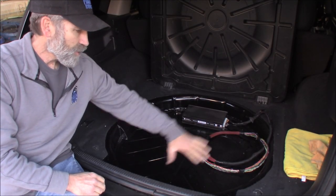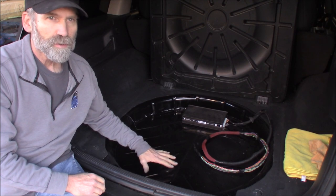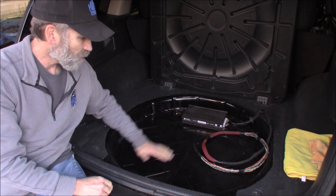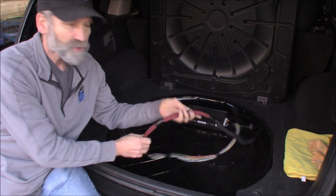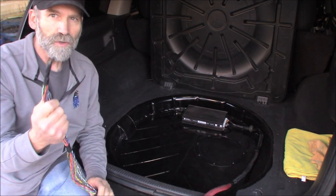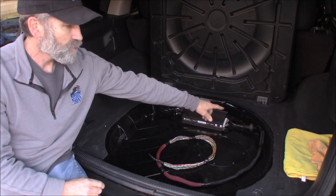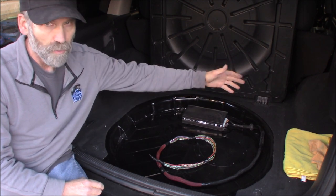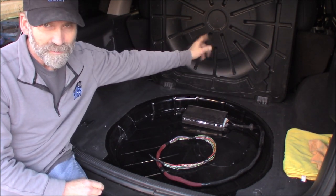Here in the back of the Jeep I've got what used to be the wheel well where the spare tire used to be. I did a four-inch fuel tank tuck — raised the fuel tank four inches — so that eliminated putting the spare tire back here, but I got somewhat of a trunk space. We're going to move the amp back here. I've got a harness all prepared to attach to where it used to be; we're going to splice this section of the harness into the original section — we're just lengthening it. What I've got to do now is drill a hole through the side of this wheel well, put a grommet in there, then drill another hole into the unibody frame and use the frame as a pathway to get to the rest of the harness.